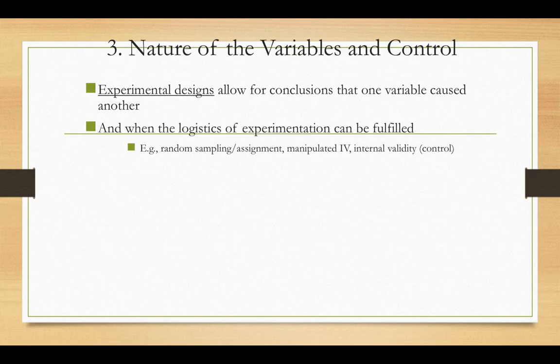So participant A comes in and they tell me they're male. They automatically go to the male group. Participant B comes in. They tell me they're female. They automatically go to the female group. I still have an independent variable. It's just not manipulated. It's what we call an observed independent variable. So I'll say it again, an observed independent variable. That's an independent variable that we just observe that the participants come in with. That's it.